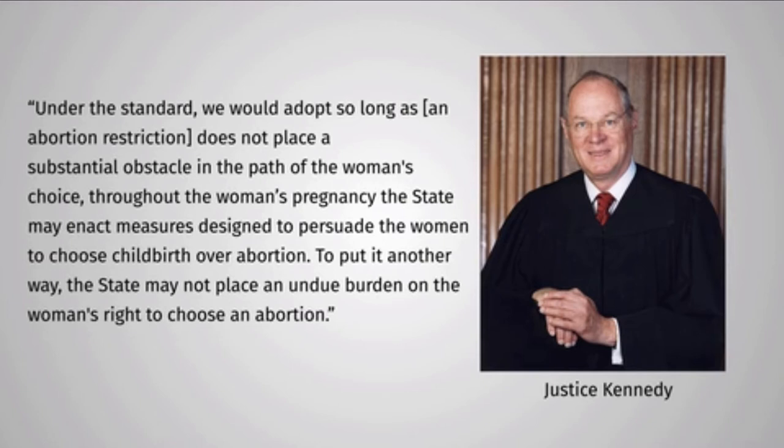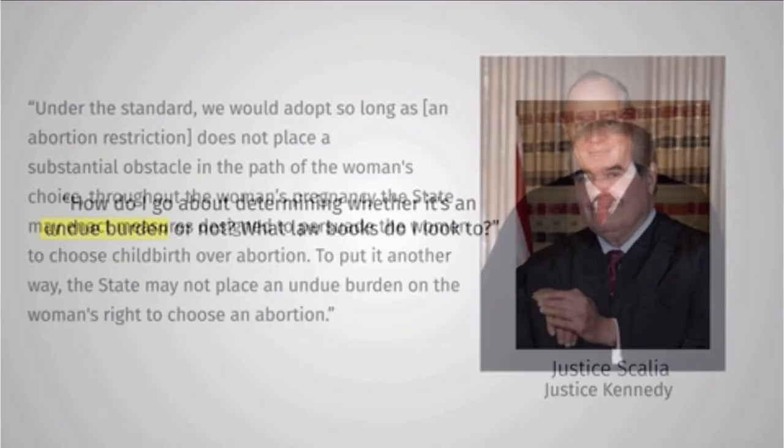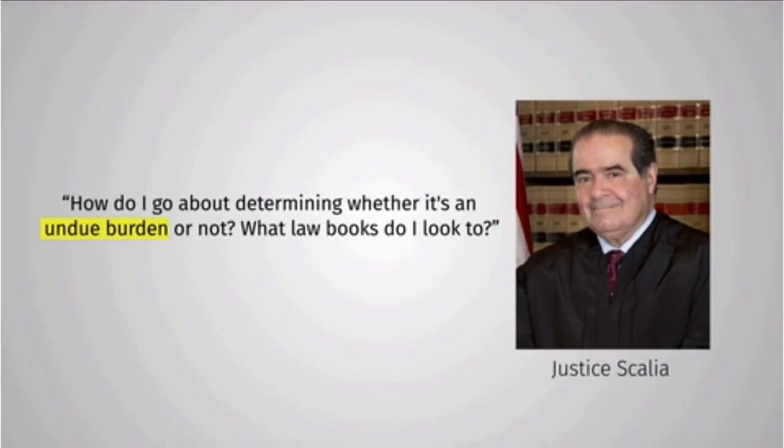Now, during oral arguments, Pennsylvania contended that its law did not violate this test, as Scalia actually mocked this undue burden standard by asking, how do I go about determining whether it is an undue burden or not? Well, what law book would I look to? So, with these four changes, the court found that four of the five Pennsylvania laws were constitutional.